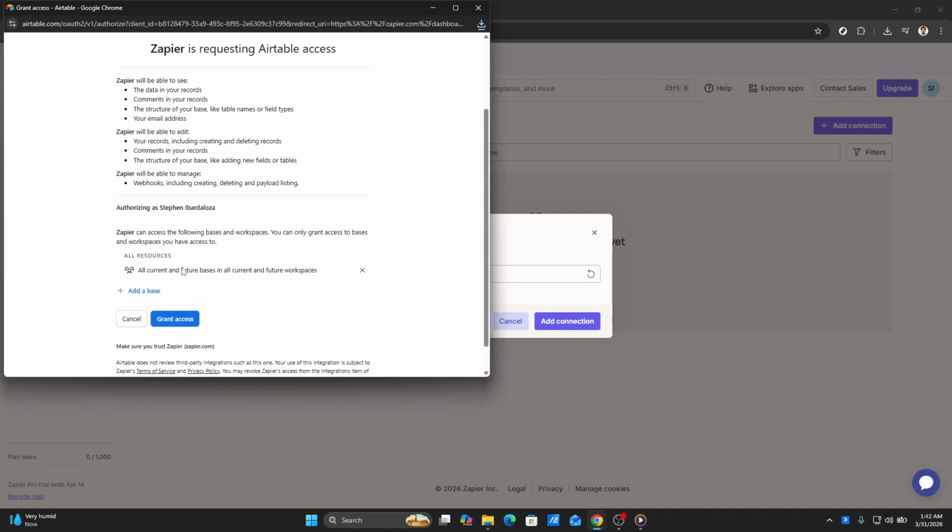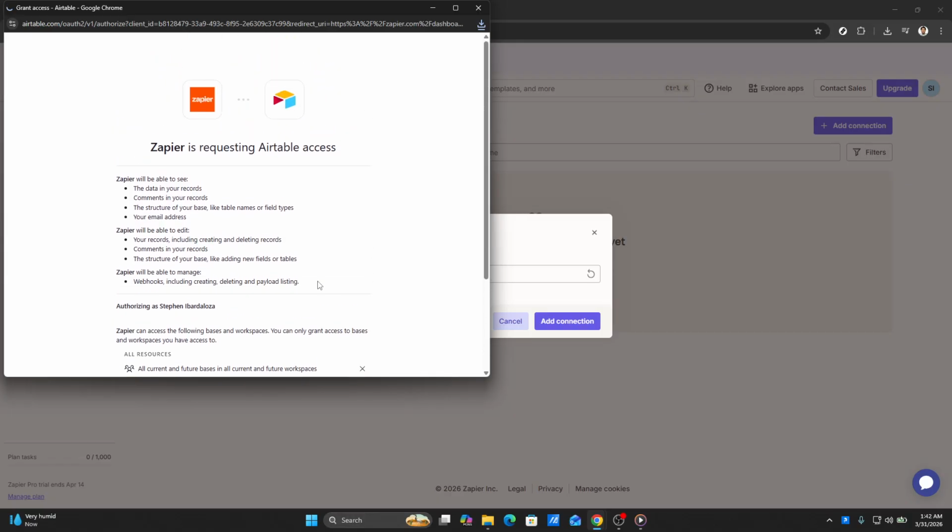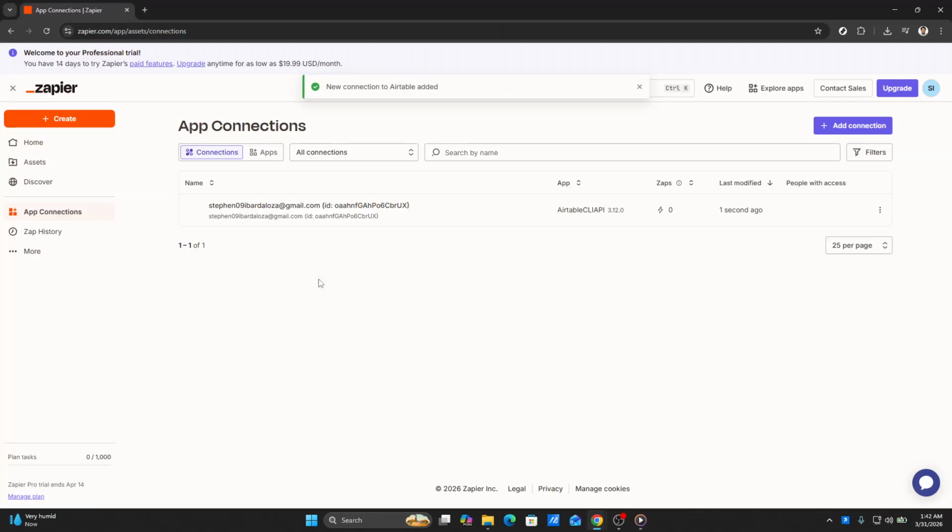After successfully connecting Airtable to Zapier, you can start creating Zaps with Airtable as a trigger or an action. This means you can set up workflows where Airtable automatically responds to changes, like adding a new record or updating an existing one. The possibilities are vast, and this setup will save you a lot of time and effort by automating processes that would otherwise be manual.